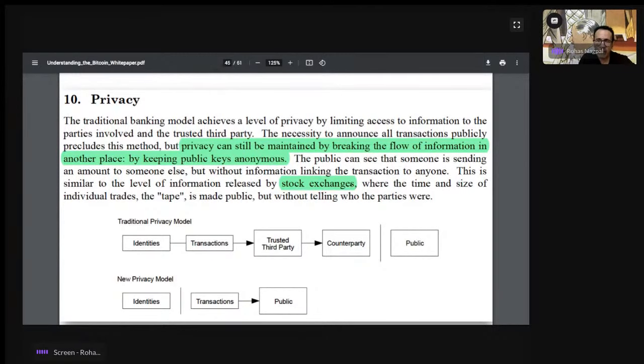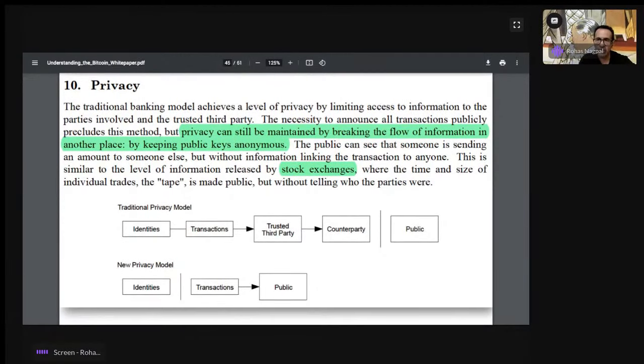It's kind of like when the stock exchange gives information about transactions. It doesn't tell you who did what. It just gives you the overall. So Bitcoin also shows you the overall transactions, and it only shows you addresses. But who is behind the address is not known. So when you do a transaction with someone, you come to know, okay, this is the guy behind this address. And then slowly, slowly we can piece it together and figure out what all that person did.